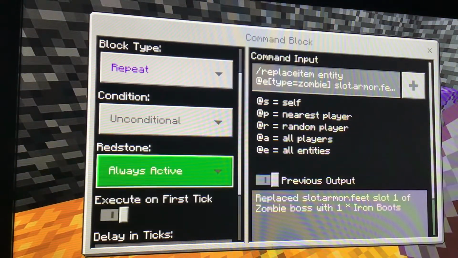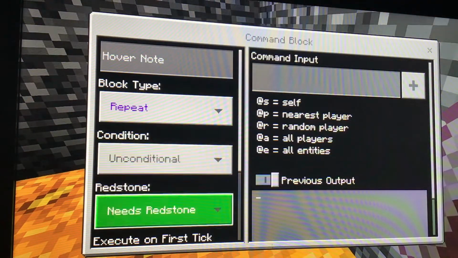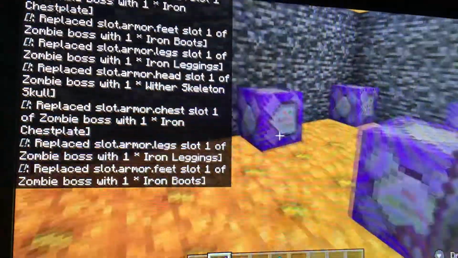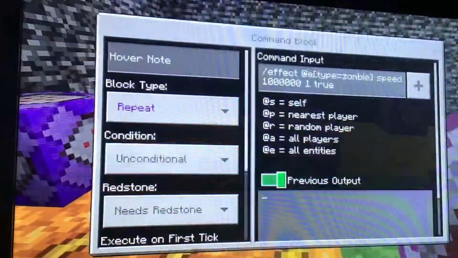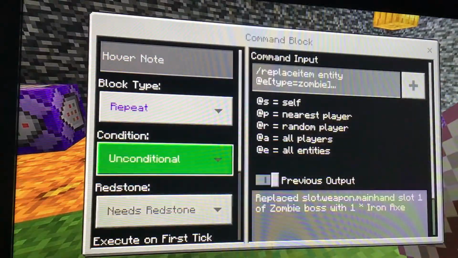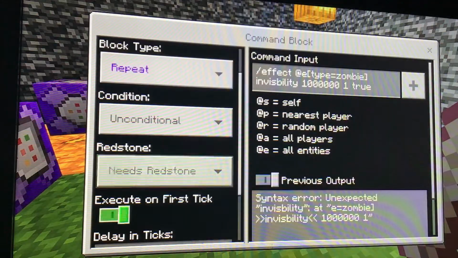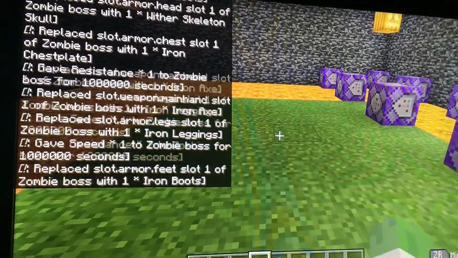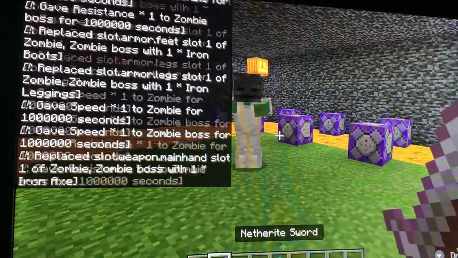Oh my gosh. So we are activating this boss by activating it on always active. Oh my gosh. And he has literal, like, he has superpowers, technically. You know how the wither can blast things at you? This is like that. Look at the chat. Don't look at it, actually. This is what he looks like. Yes, this is what he looks like.